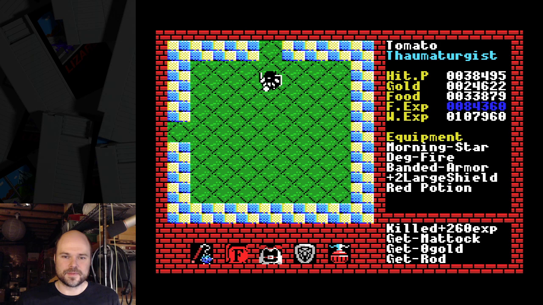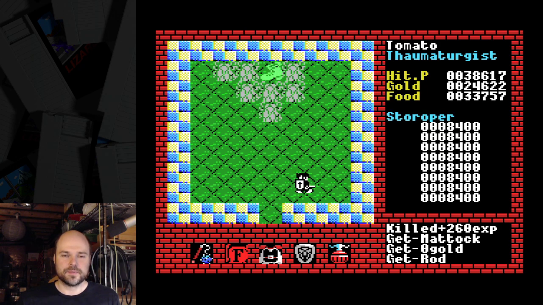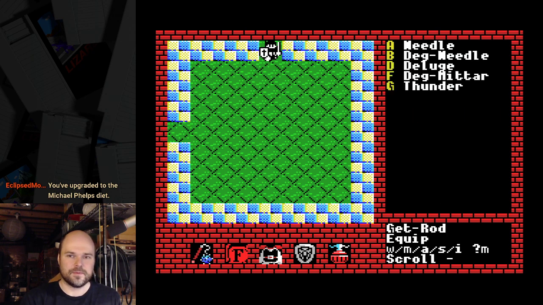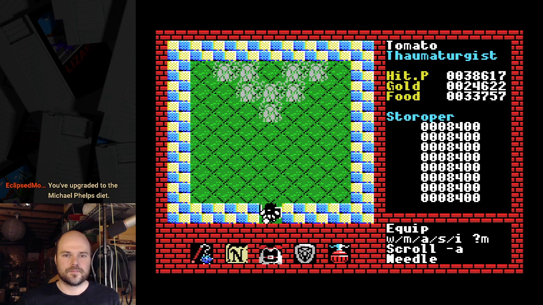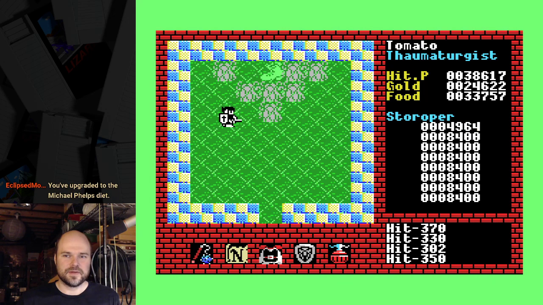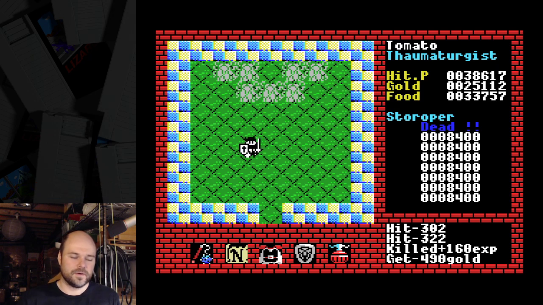What did I get from those enemies? I wasn't paying attention. Did they just drop food? Oh, it's wing boots. Okay, so I'm gonna kill one of these with needle, just to see what they drop. The wing boots, I've only found one other wing boot. $490 gold. Okay, so they're dropping gold.